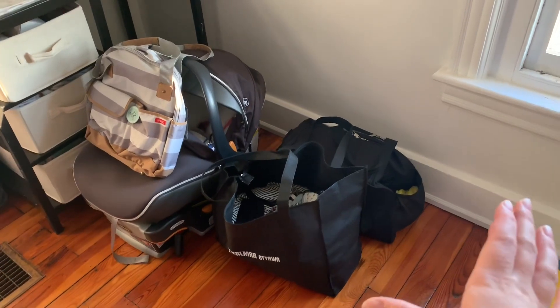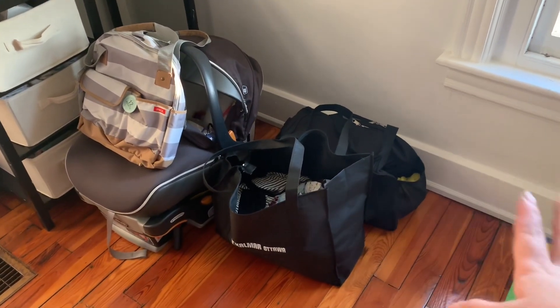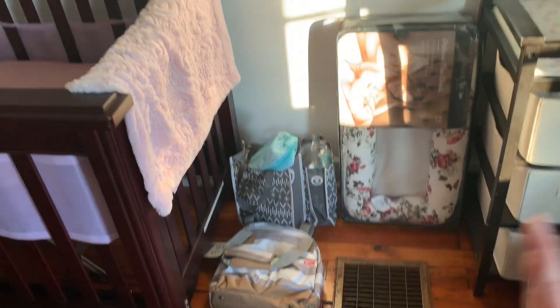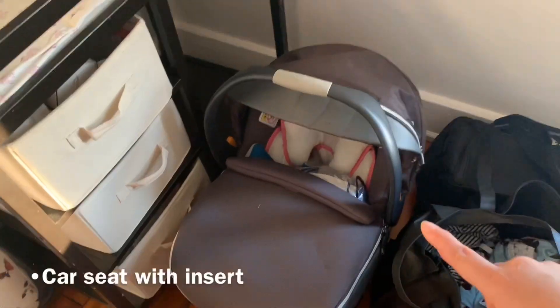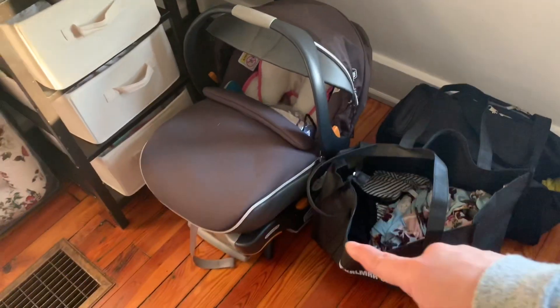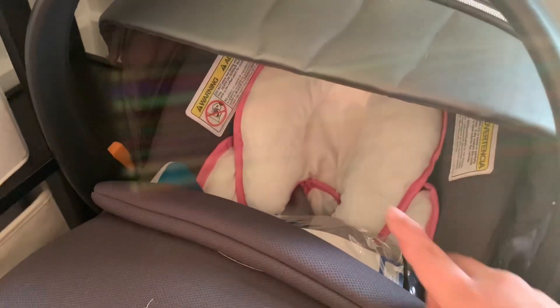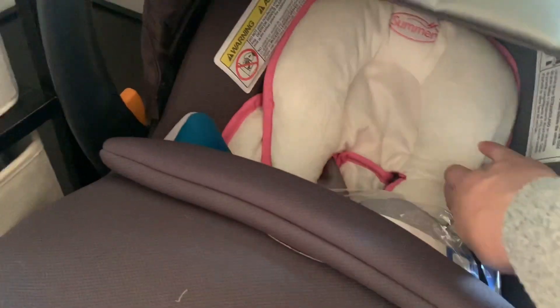I have both my hospital bags ready to go, waiting for when I do go into labor. I have a diaper bag but I don't think I'm going to bring it because you don't really need it — that's going to go with the rest of the stuff I'm going to use when the baby's born, for when we come home. The car seat has to come. Mariano is going to install the base into the car so that it's all ready to go. The car seat has the insert, and I also have the insert that the car seat came with, but this one's just cuter.